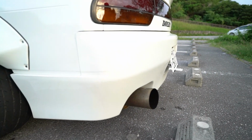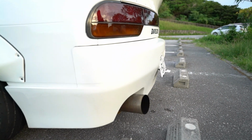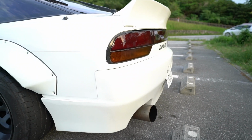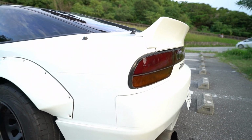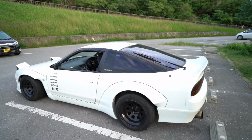I'm pretty excited. I've never driven a JDM 180Sx. I've had my 240 that had the SR20 in it, and I've driven the S14s and S15s, but not the 180Sx. So I'm pretty excited about this. I thought Lance was going to be my first, but it turned out Garrett's car is going to be the first. So haha, suck it, Lance. Oh man, that's so clean.